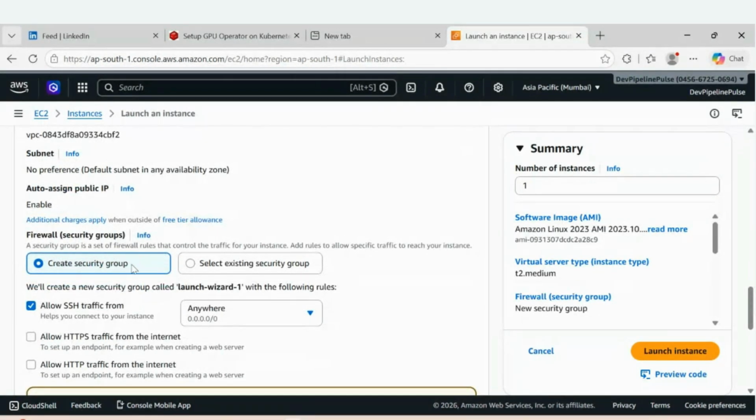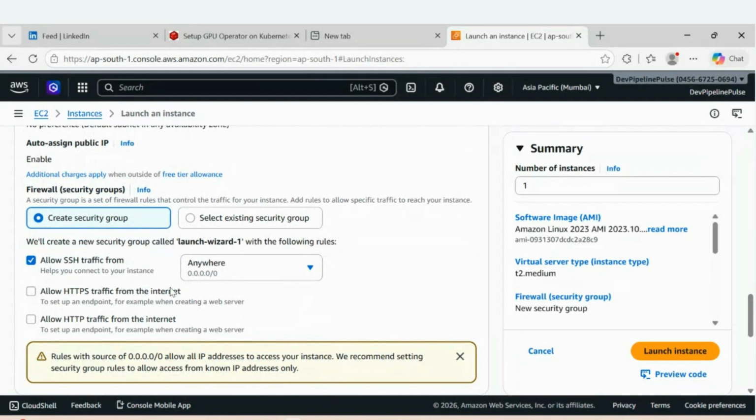And for the firewall, the security group, you can create it, correct? What is a firewall normally? A firewall will help you decide whom I can allow and whom I should not allow. Especially it works at the port level. Even if anyone has access to your server, because it will provide a public IP, correct? Public IP means anyone around the world can access my EC2 instance. So when anyone comes from outside, whether you want to allow them or not is what you decide in the firewall.